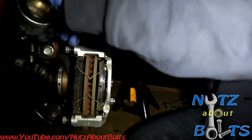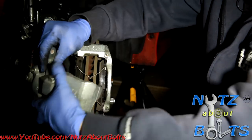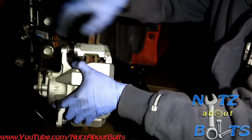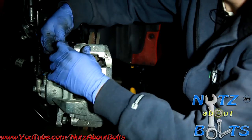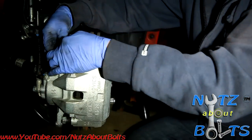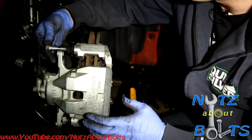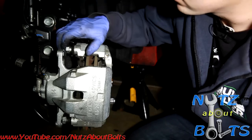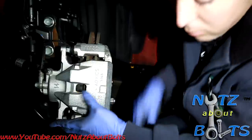Alright, so then I'm gonna get our caliper here that has the piston compressed. I'm gonna squeeze in the pads. There we go. Get it back over. I also want to check these pins to see that they are properly lubricated, and if they're running dry, put some lubricant on those before you complete your brake job. There we go. Those are fine.